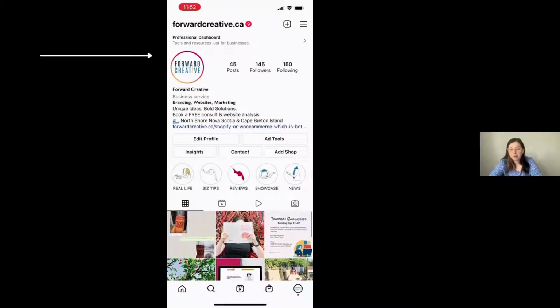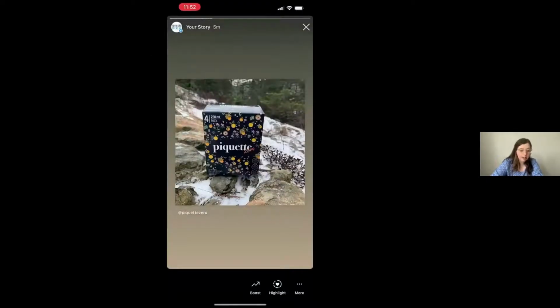Moving upwards, we also have stories. So stories live in your profile picture. When you see that ring around your stories, that pinkish, orangish ring, that indicates that this person has posted a story. So we can go ahead and tap the profile picture and we can see that there's been a post onto the story. Stories, again, are a great way to share content. They're a great way to engage with your current following.